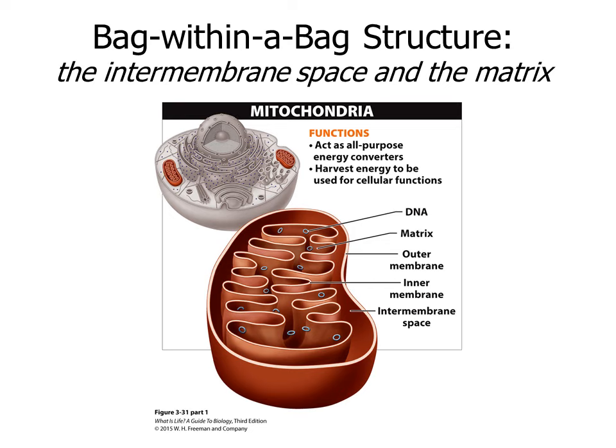Another thing that supports endosymbiosis and makes mitochondria unique is that it's a double membrane structure. So you can think of it as a bag within a bag structure. So one membrane is a sandwich bag. You put that inside of another sandwich bag as another membrane, and you would have a two membrane bag within a bag structure. We're not going to go into why all of those membranes are so important, but they are.